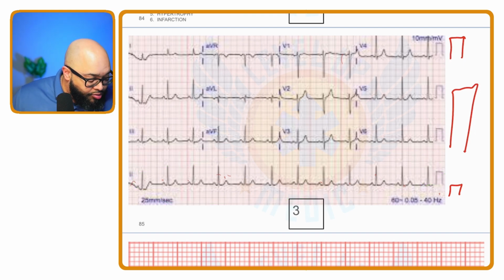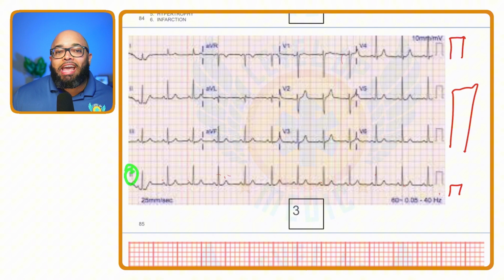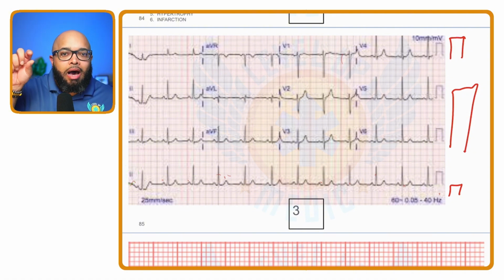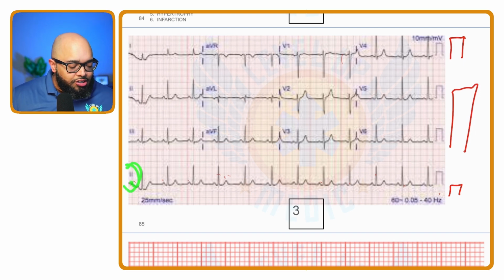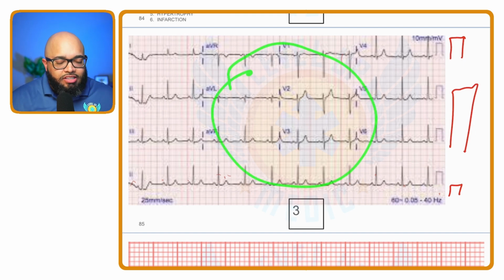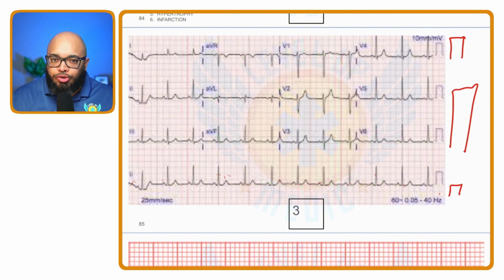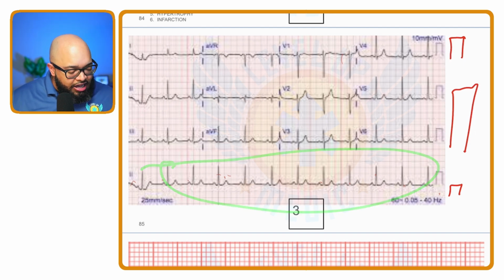Now, in this case, the rhythm strip is in lead 2. It can be any of them. All you have to do is hit the button or change the knob for lead, and you can actually change what appears as the rhythm strip. The reason we like to use lead 2 is we think about, for instance, in the heart, the way the normal axis aligns for most people, that actually aligns with lead 2. So that's why we like to use lead 2. So we say that when I look from left to right, it's regular.